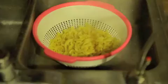Today we're making our Valentine's special heartbreak chili pasta, and it's for all of those single folks out there flying solo on Valentine's Day. It's gonna be delicious. And right now we've got the noodles in, the water's boiling. Noodles should be ready soon. Looks like the pasta's about ready. The noodles are drained, time to put them in the pot, and then we'll add the chili.